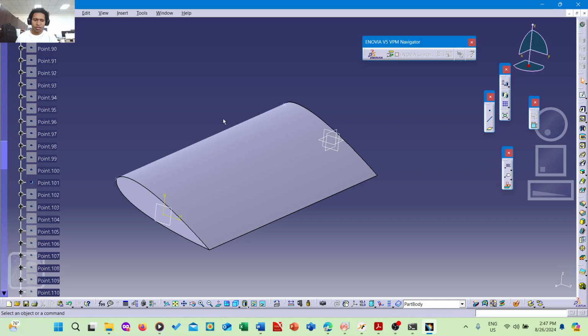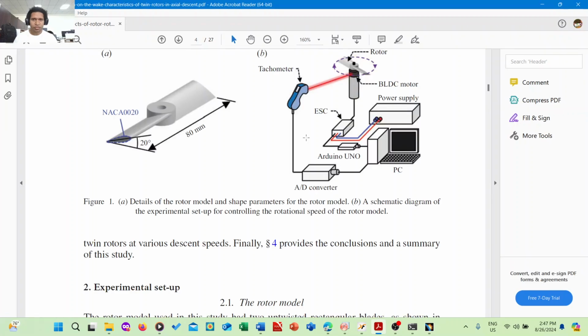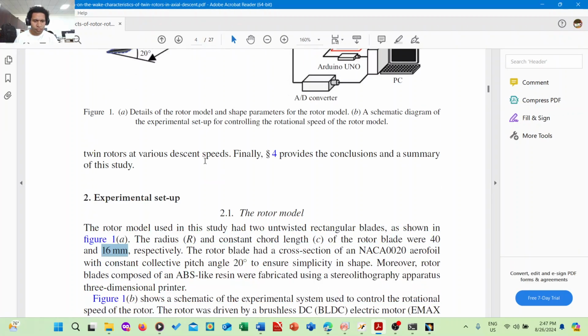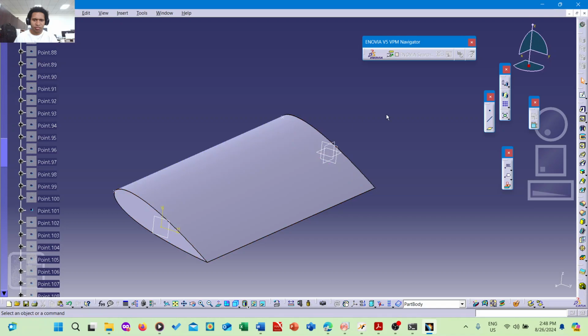And we need to design the other side. First of all, check the design. You can see that in this design, the leading edges are pointing in opposite directions on this wing. It's very typical of propellers or any rotor blades.